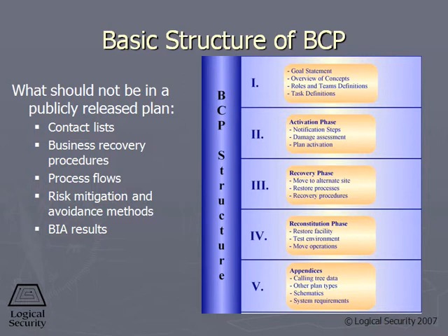But some things shouldn't be in this plan, or at least publicly available. And that would be your contact lists of the individuals. You do need to have a contact list when you need to notify people, but that shouldn't be made public because then people can carry out social engineering attacks more easily. Your actual recovery procedures, you don't want to make that public because somebody can figure out what you're going to do and they're going to try to come in and circumvent or ensure that you can't actually recover properly. So that shouldn't be available.